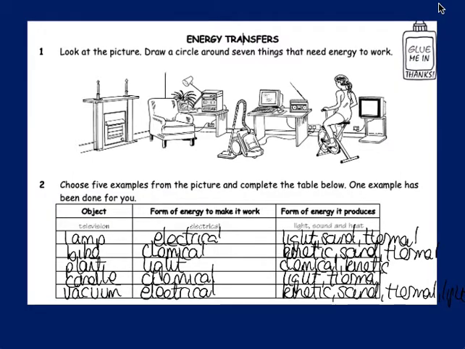The bike is chemical energy, because the person has to sit on it to make it work, and that's getting transferred into kinetic, sound and thermal. Our plant does light into chemical and also kinetic energy, because plants will move during the day, they'll follow the light. Candle is chemical energy into light and thermal. A vacuum cleaner is electrical into kinetic, sound and thermal, and hopefully that's given you enough, and you should be able to figure out the computer, the ghetto blaster, the stereo, the fire, if you needed to.